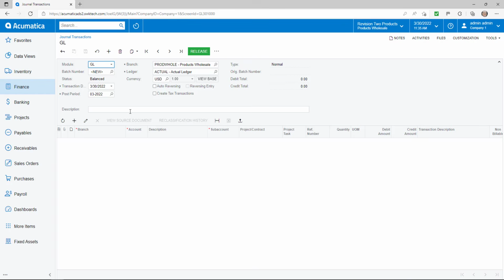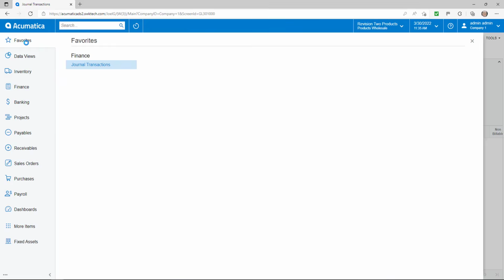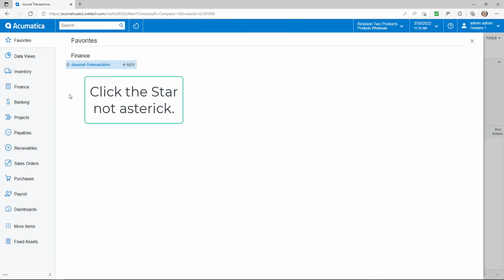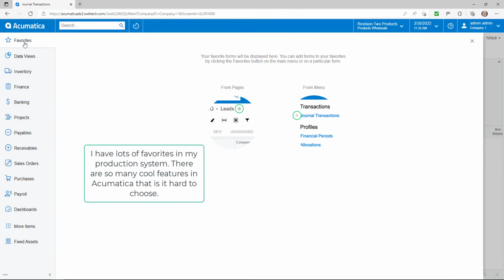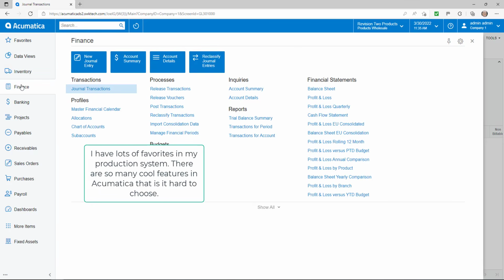And right now I've just moved directly into input mode. Now I clicked on my favorite. Where did that favorite go? Well, one of the items or workspaces on my menu is my favorites, and you can see here's my journal transaction. If I want to remove it from my favorites, I click the asterisk, and next time I come in here I can see I have no favorites.